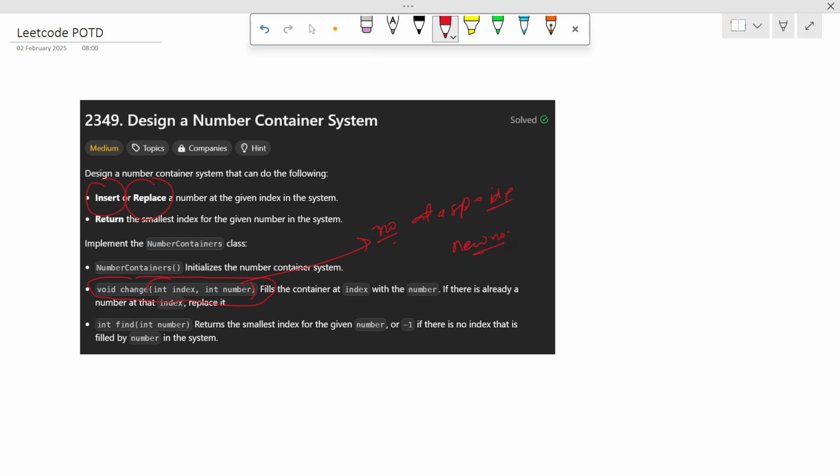And the find function is given a number, and returns the smallest index where that number is stored. If the number is not found, we return -1.